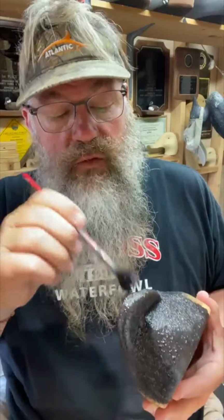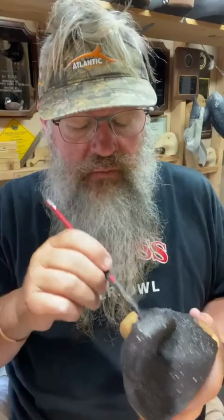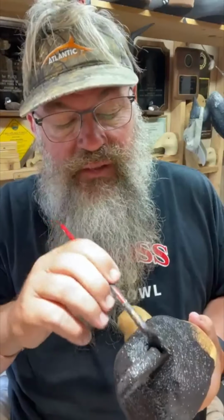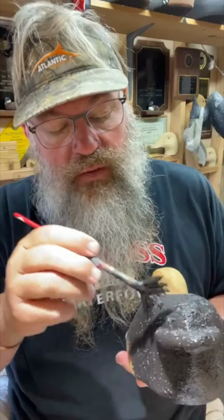Get these things rocking and rolling, and it is super nice weather. I am going to move these out once they're all done, move them out into the pleasantness that is low humidity, as well as a nice sunny day, and these things will dry up quick.